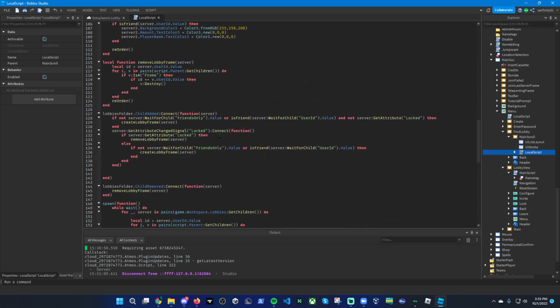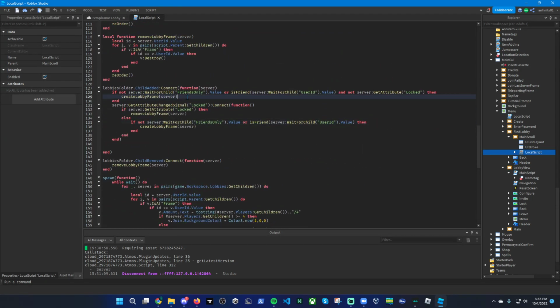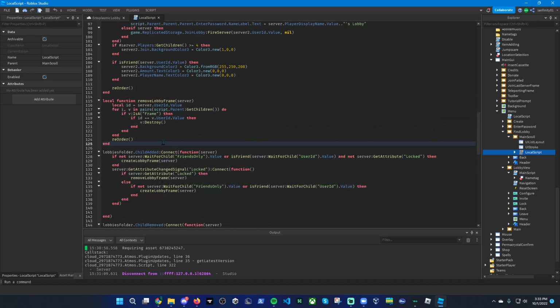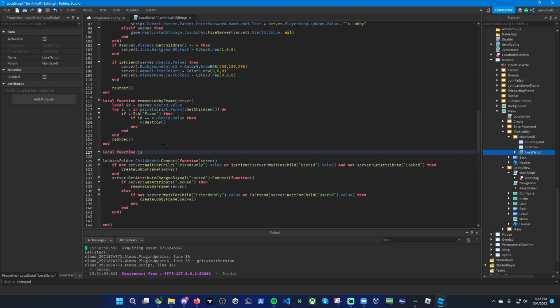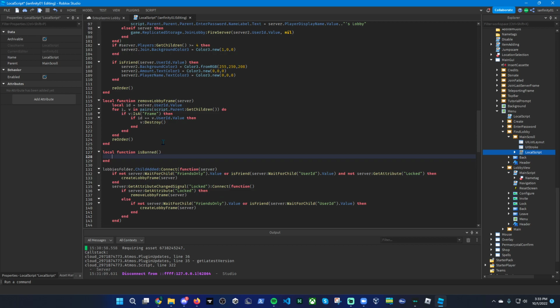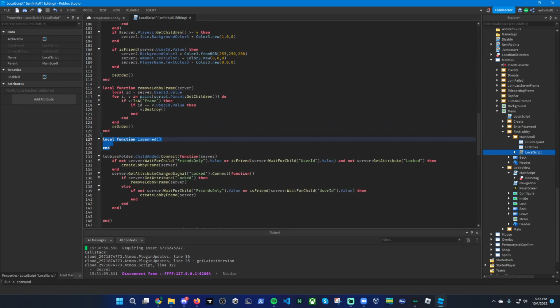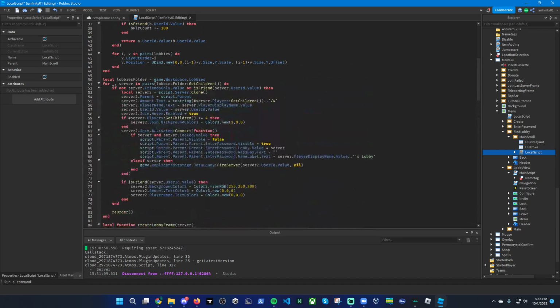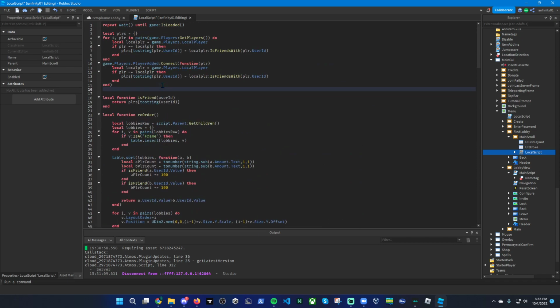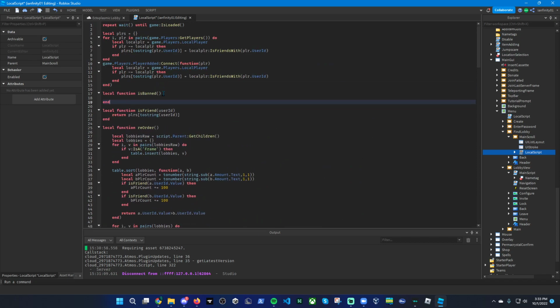No. Ah, here we go. I'm gonna add a function, local function isBanned. I'm gonna move this up actually. Next is friend, user ID. And no, I'll do player. No, server. I need server.